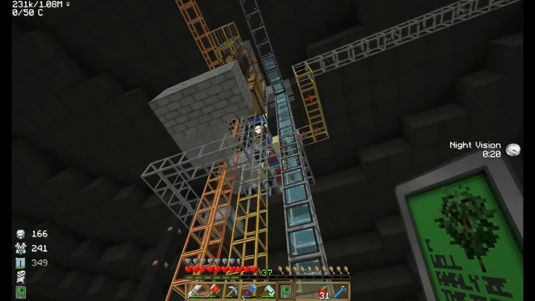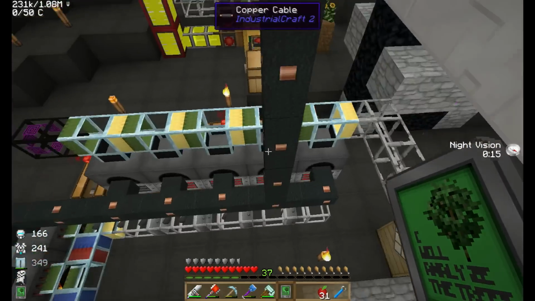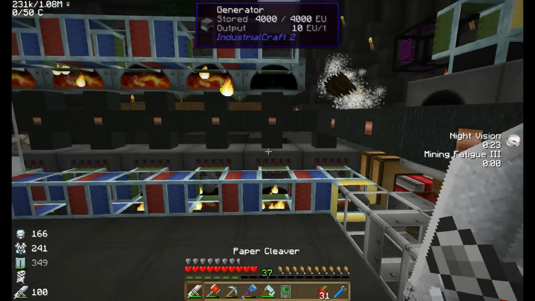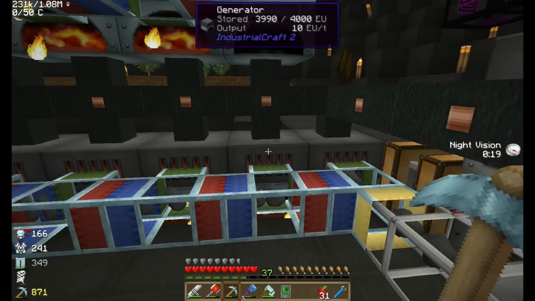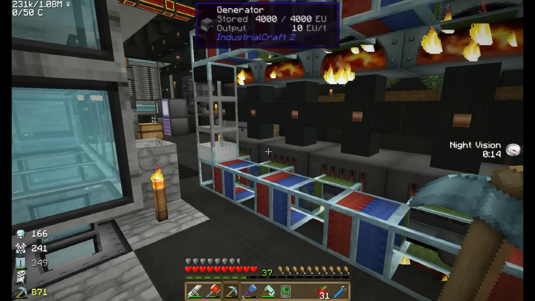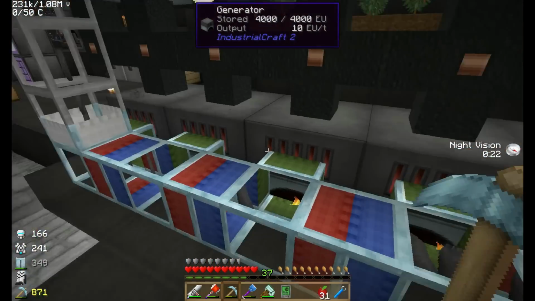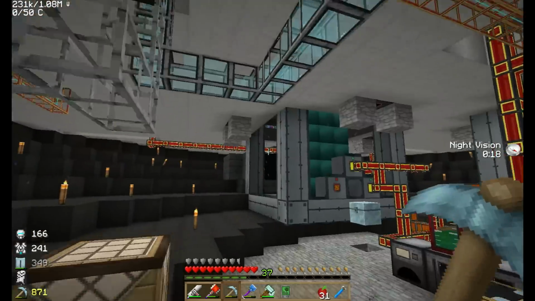So if we go down here, we can see what happens with everything. Everything comes down here through these pipes, and the wood is actually pumped down here. So they enter these electric furnaces, which in turn enter these generators. So we get some pretty nice power out of this. Maybe like, what could it be, like 100 EU per tick or something. But that's the small output. We just want to get rid of the wood pretty much.